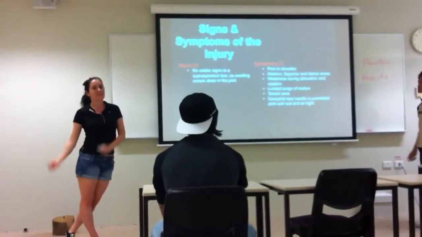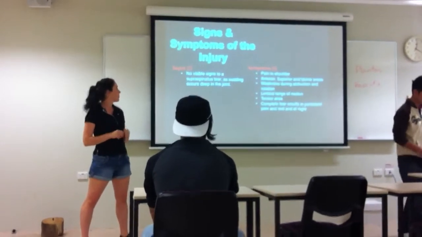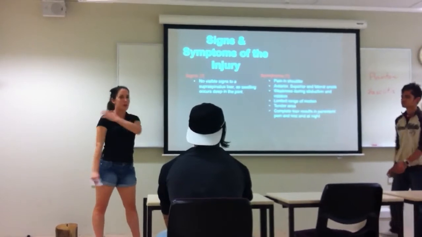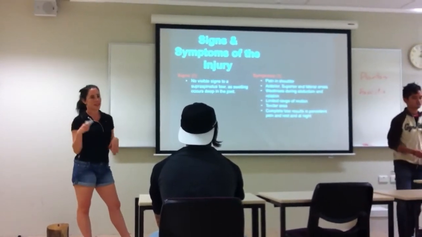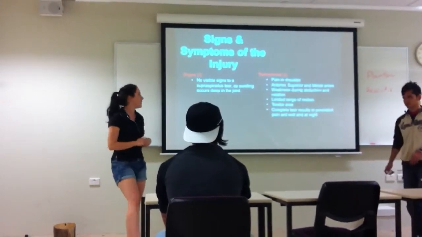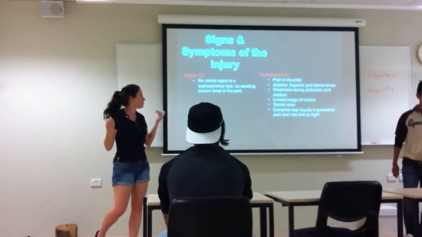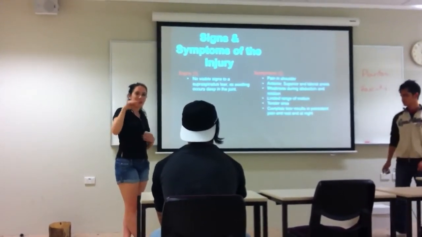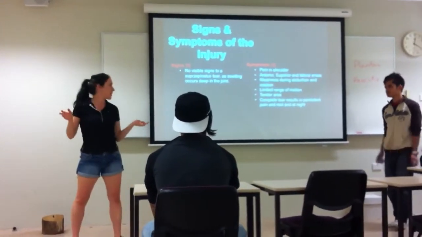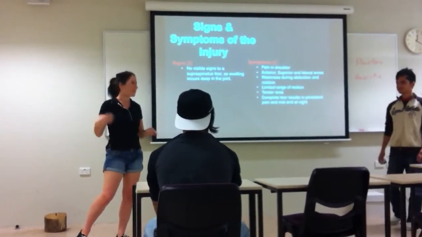Okay, so signs and symptoms. There are no obvious signs to a tear, so you just have to go on the symptoms that are occurring. Often it's pain in your shoulder, which normally happens on the anterior, superior, lateral areas of the shoulder. During abduction and rotation, you'll have weakness and you'll feel that something's not feeling so good. When you're palpating the area, there'll be tenderness. And if it's a complete tear, then there'll be pain when you're at rest, so sleeping or just sitting on the couch or whatever.